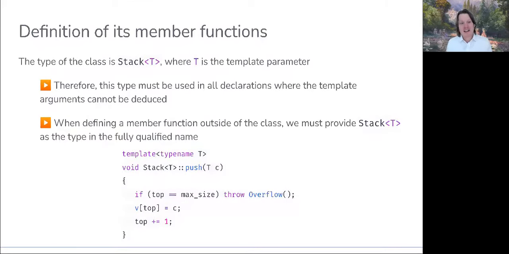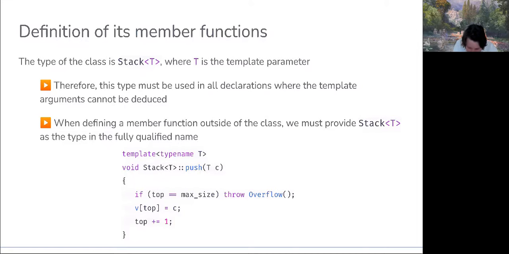So yes, the type of the class is going to be stack T, where T is the template parameter. Therefore, this type must be used in all declarations where the template arguments cannot be deduced. When defining a member function outside of the class, we must provide stack T as the type in the fully qualified name.